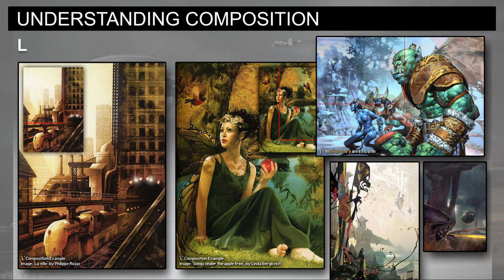And you can see here's some examples of L composition, and we've got very strong shapes off to the right that move across to the left here on this image, and this one is the opposite of that. This is an artist by the name of Jim Murray that I really enjoy his work quite a bit, but you can see that I think you can even stage it with characters and how they move across the screen. Now this might be more powerful of an L composition if maybe there was another character a little bit further back, but I think it still works in that capacity.